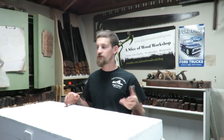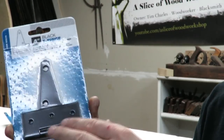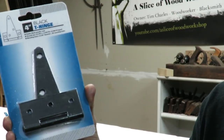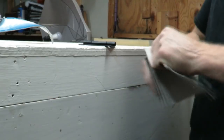When I first got this, it had some really ugly hinges on it, so I went ahead and bought some new hinges. And only if I knew where those were. Oh, they were sitting here the whole time. That's pretty funny. I went ahead and bought these black T-hinges because I thought the black would really be a nice accent to the white. Although these are going to be on the back of the box, I figured that they would be a nice little color change.